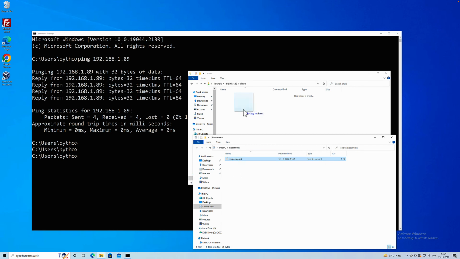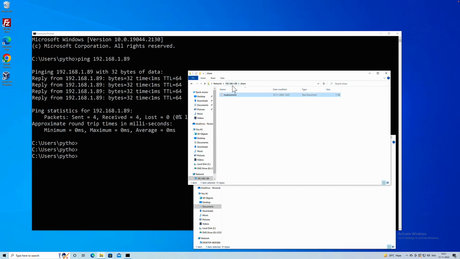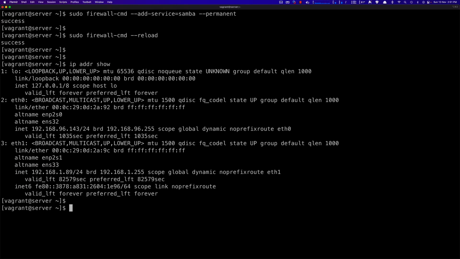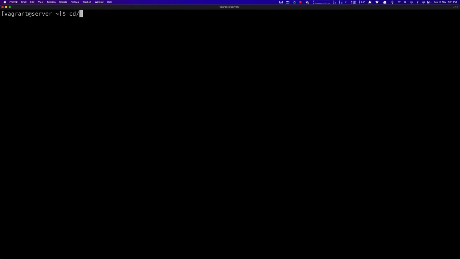Now I can simply copy and paste it right inside that share. So this is like \\192.168.1.89\share, and I can see that the file is already uploaded to that server. So if I come back to my Fedora machine, and if I go to the directory /var/smb/share, and if I say ls, I see that the file already exists here.